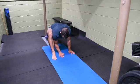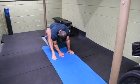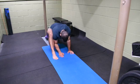One more with that band anchored. The band is on that front hip here. We're gonna do a little bit of a shift back and forth.